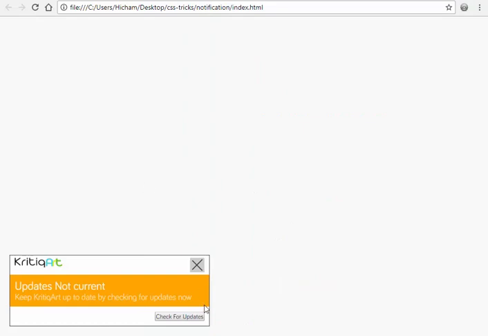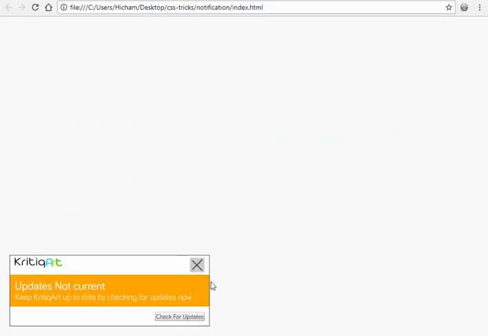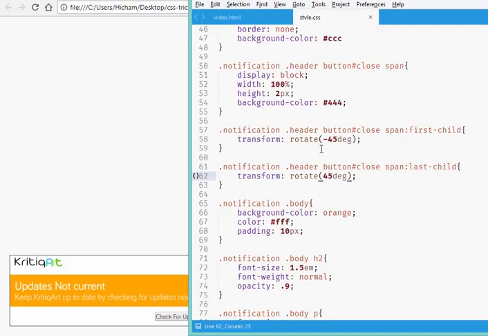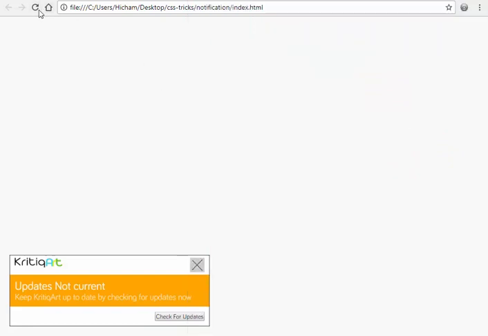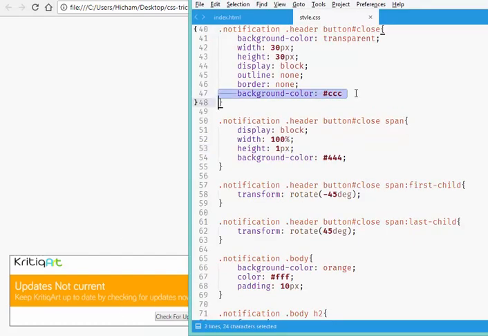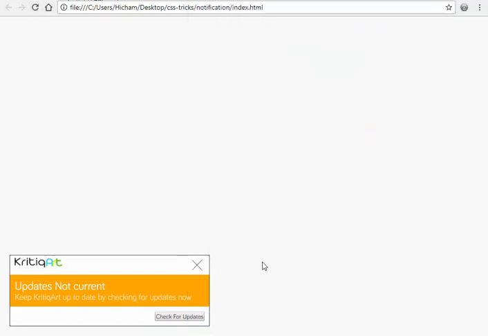Cool. So as you see here, here is my class button. Alright, so height of, let's say, 1 pixel. Okay, let's remove this background, and here is my class button.